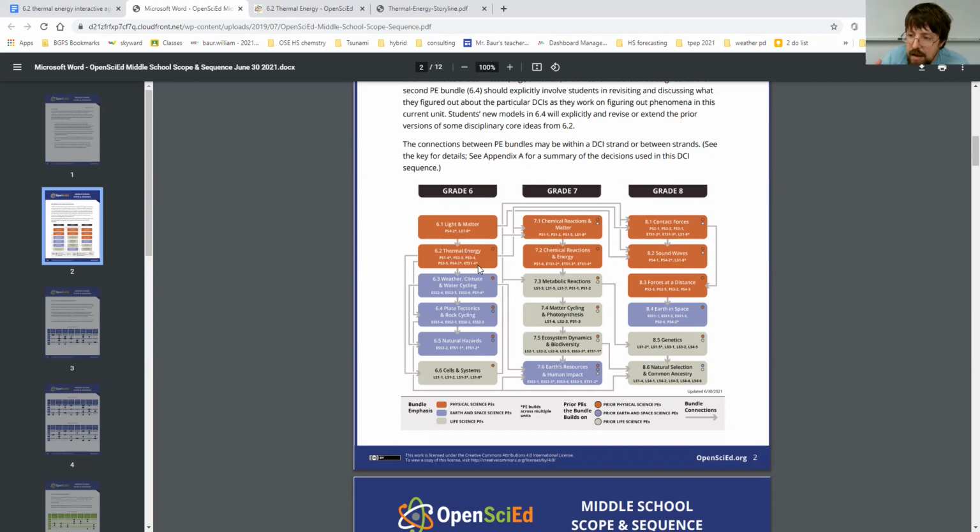Those are especially important in one of the lessons where you start to talk about what effect light and sunlight have on heating things up. The students are going to draw on a lot of their knowledge from the light and matter unit that they did first. And this thermal energy unit will have applications for understanding weather and climate, phase change, and convection currents and conduction, convection. Those are all going to be covered in the next unit.